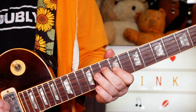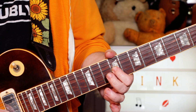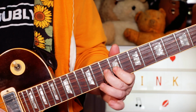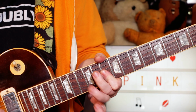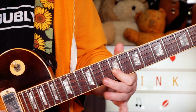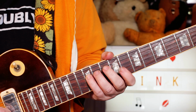Then we're now introducing an E note into this, a minor second. So I'm playing F, E, F, E, D, E, 10, 9, 12, 10.